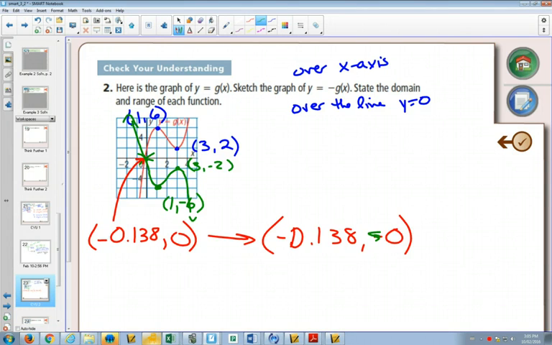All right. We need to state the domain and range of each of our functions. So our red graph, first domain and range, and then we'll do our green one after that. The domain for this one, we're going to imagine these had arrowheads going on forever. It's a cubic function. The domain is everything. And since the arrowheads go up and down forever, the range is everything.